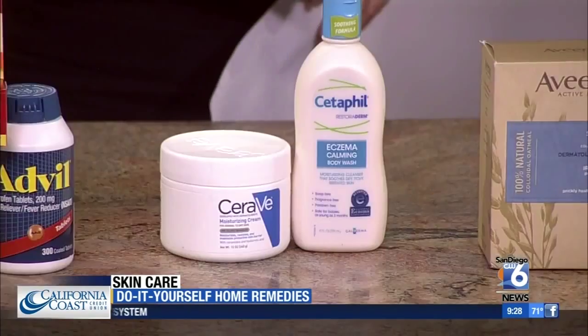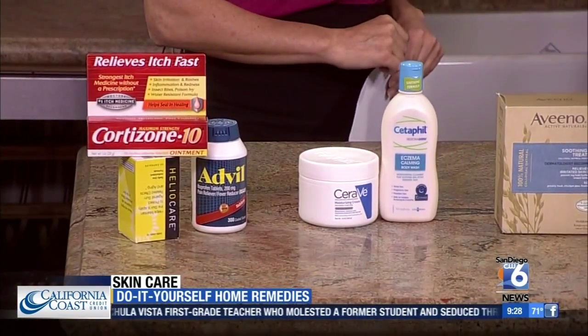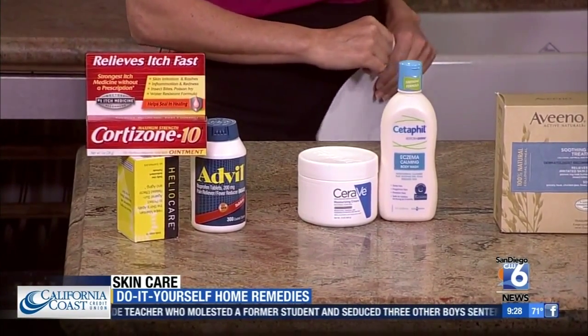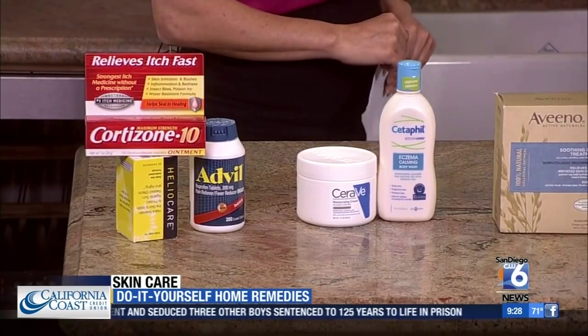And then some over-the-counter prescription. Yeah, so as soon as you feel that sunburn happening, taking an NSAID, something like ibuprofen, Advil, really cuts down on some of that inflammation that starts with the sunburn. Over the counter, you can use a little hydrocortisone cream. A dermatologist can prescribe you something stronger. And then I mentioned the pill. That's just great to take if you're going to be a weekend warrior.